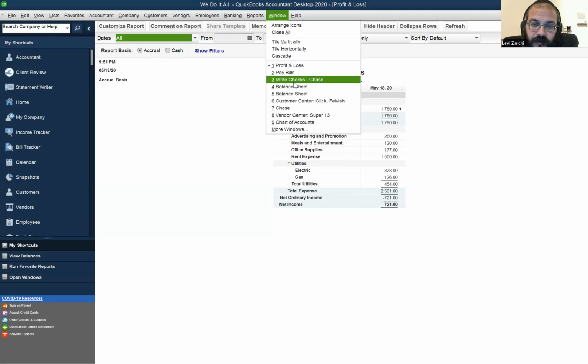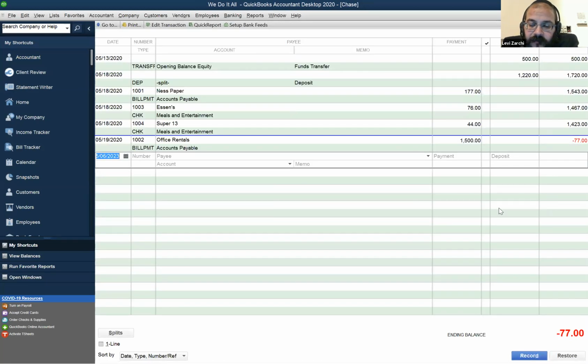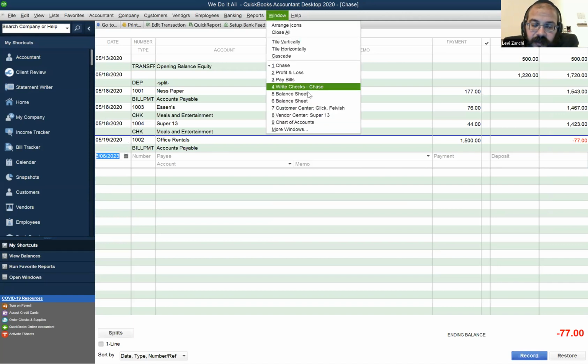Again, the register, the bank, it was the Chase. The bank tells me what I have. I don't need a report for that. Even if I post-dated 3 years, it tells me if everything processes, I'm negative 77. My balance sheet gives me the balance of the bank at a given day.